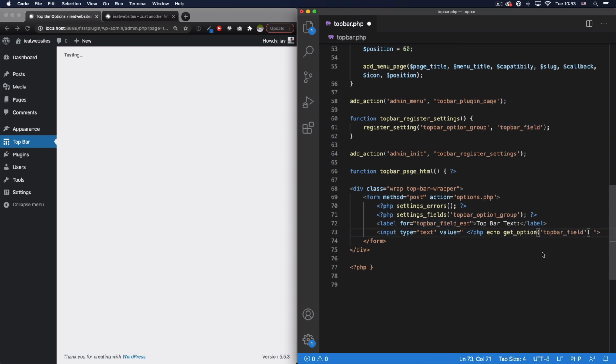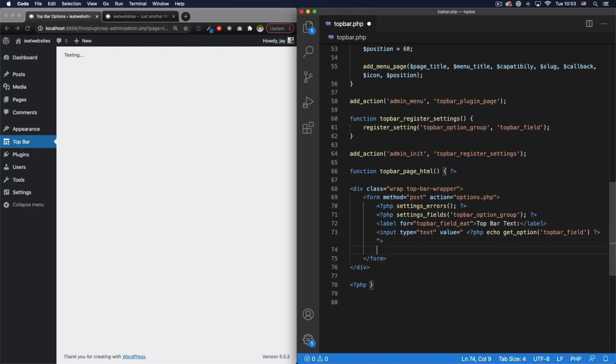I'm going to paste it right there. So get option, top bar field is our value. Whatever we write on that field is going to be top bar field. Okay. And we can get that data with the get option function. All right. Now let's close the PHP right there.